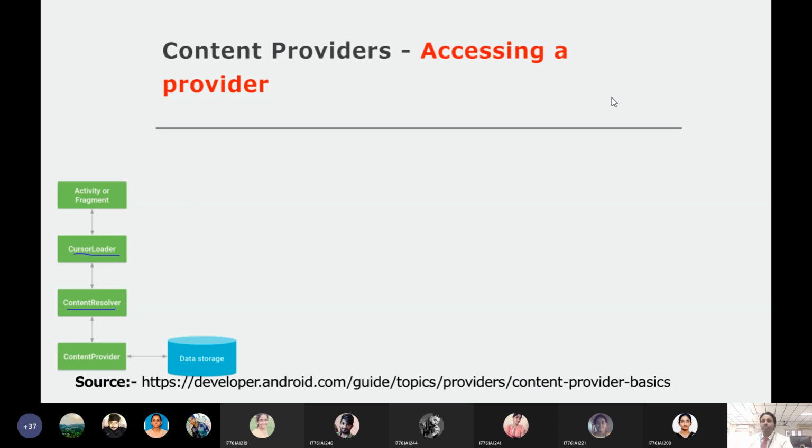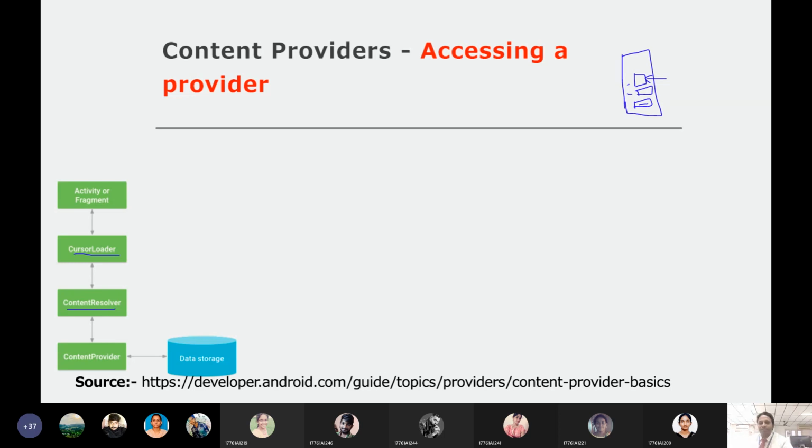Suppose there is a UI with some edit text and buttons present, and the user is interacting with this UI. While interacting with this UI, suppose your activity has to perform some other operation along with this interaction with the user. So here are two operations.